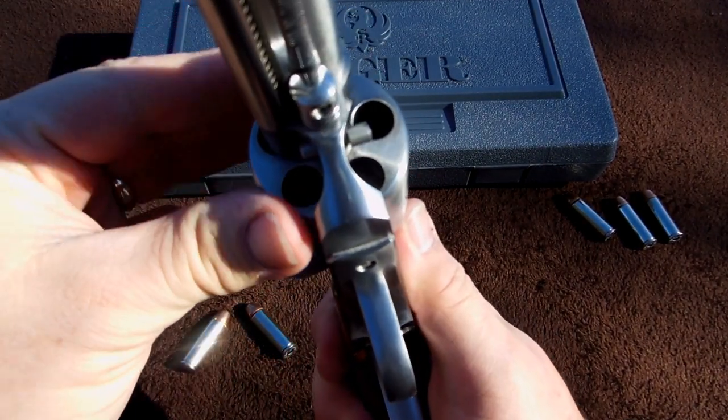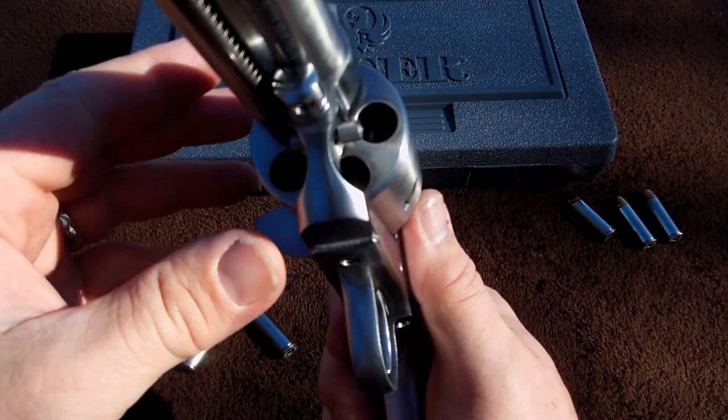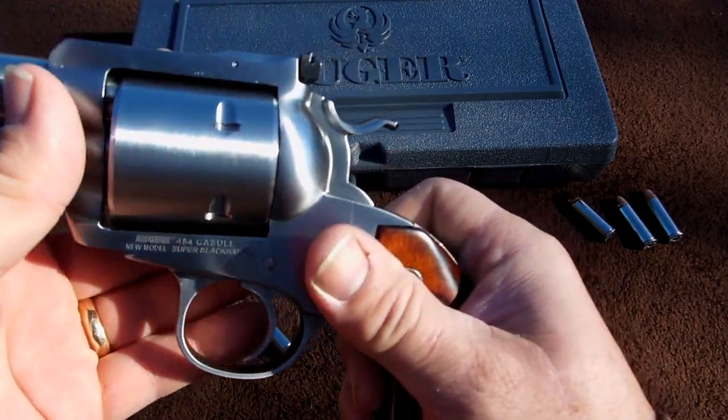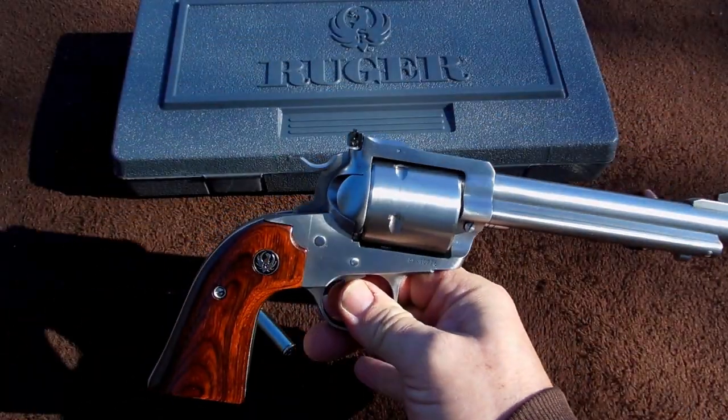Let me open it up here. I don't know if y'all can tell it or not, but right there in the webbing between the chambers, it's really thick. So, yeah, I guess it has to be to hold all the pressure from a 454 Casull.